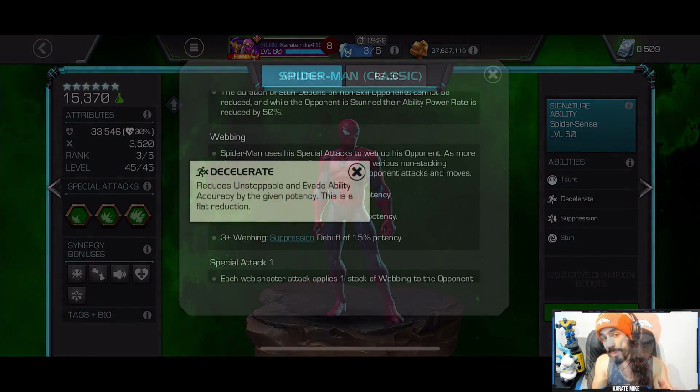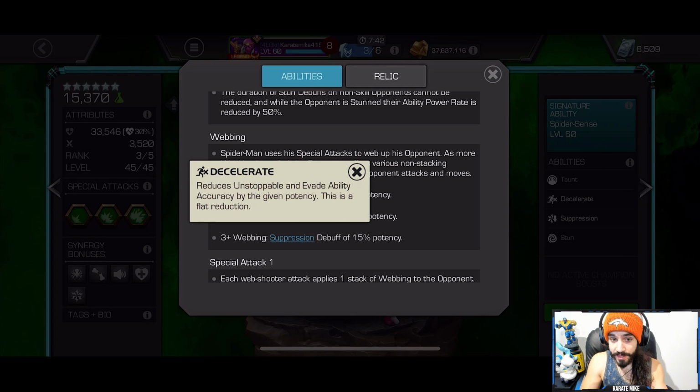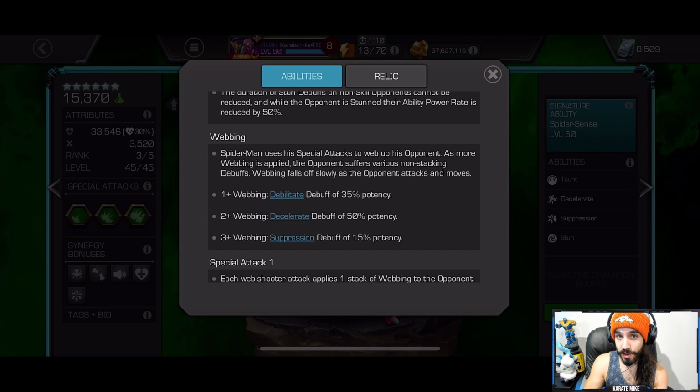One thing I forgot to mention is his Decelerate is actually very good. Decelerate reduces unstoppable and evade accuracy by 50%, and that's a flat reduction. So this stacks up to 2 times, right? So after 2 special 1s, unless they have increased ability accuracy, they will not evade, they will not have unstoppable.